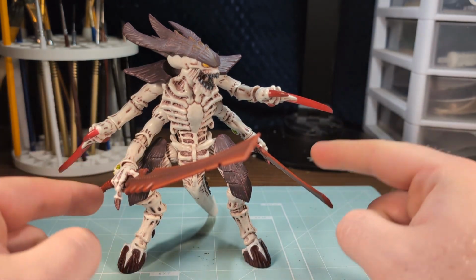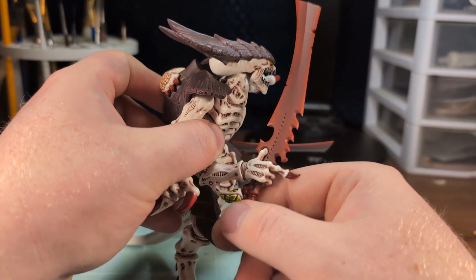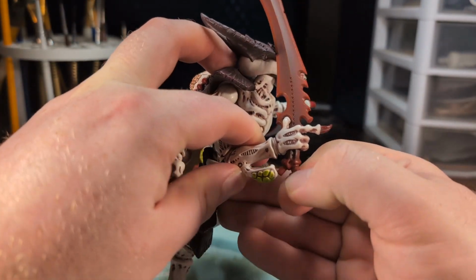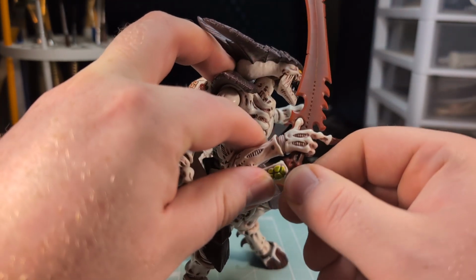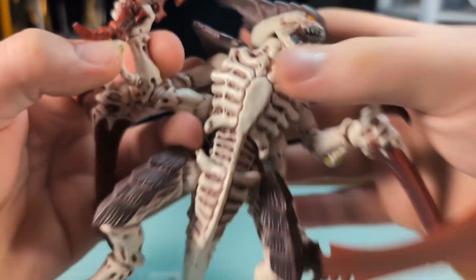He does come with two bone swords. They are detached in the package. You do have to put them in his hands. They have this little peg that goes into this growth in his arm. You can see right there. It comes out. And you just plug his hands in like you would a regular weapon.